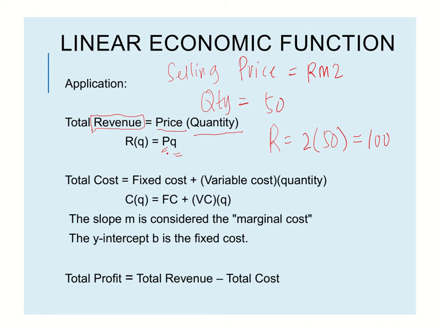Now let's discuss more on this. What is the variable? What is always changing? Is the price always changing? Seldom, the price seldom changes. But the quantity is always changing. The sales quantity for today and the sales quantity for tomorrow might not be the same, and the sales quantity for this week and last week might be different. Therefore, the quantity is the variable, so we put the variable as Q. The quantity is always changing.